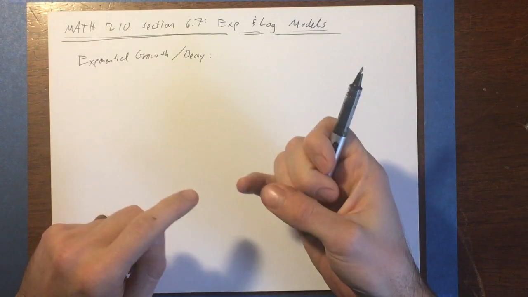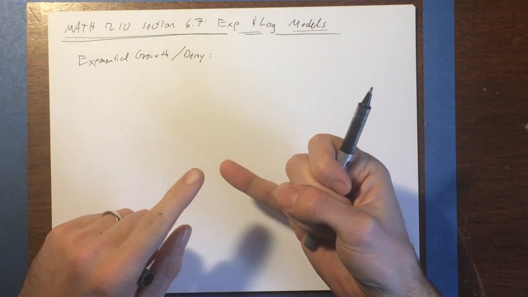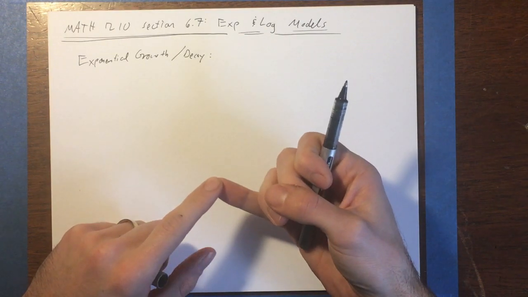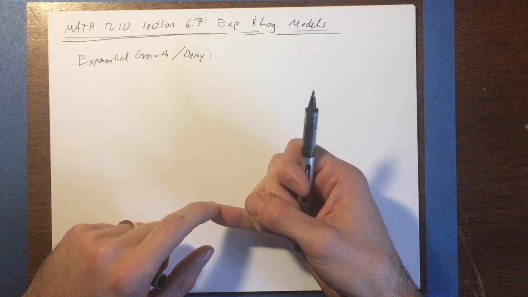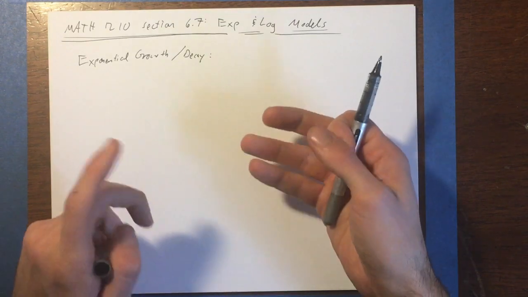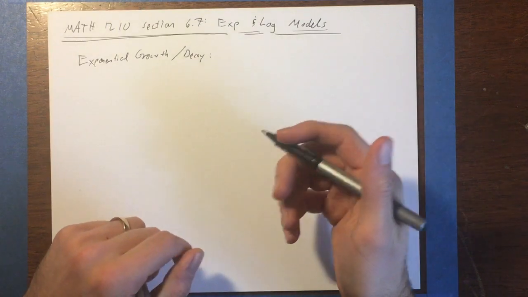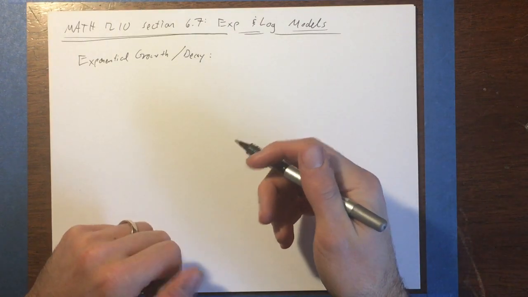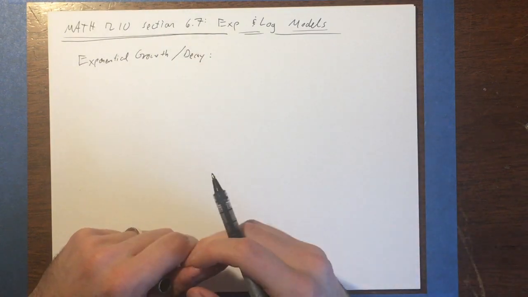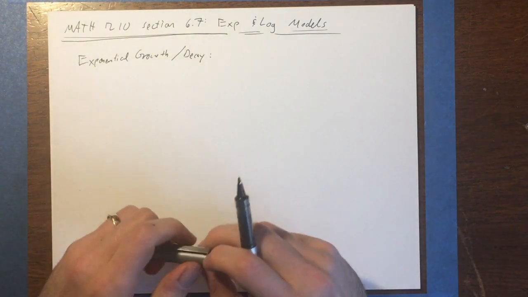You may remember I explained how exponential growth is used to model things like population growth, and exponential decay comes up in things like radioactive decay, but also I mentioned something about heat cooling. Temperature cooling. We're going to get to that application in this section. So first, let's discuss exponential growth and decay.